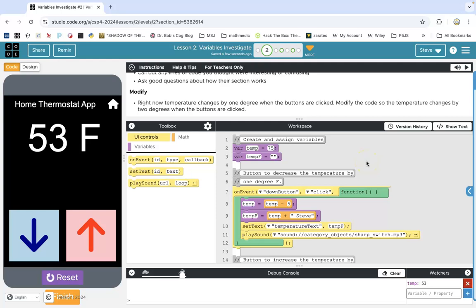So I'll pause this video and let you tinker around with this. This is in bubble number 2, and I'll go to the next one. We'll look at the next one together.